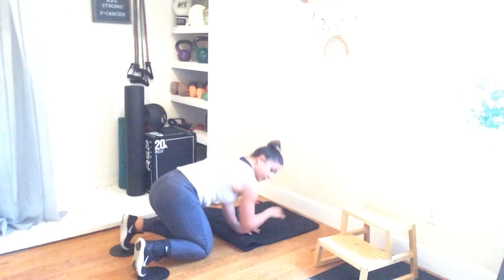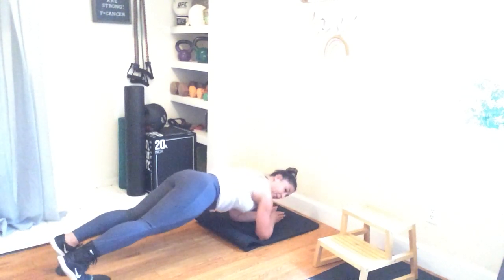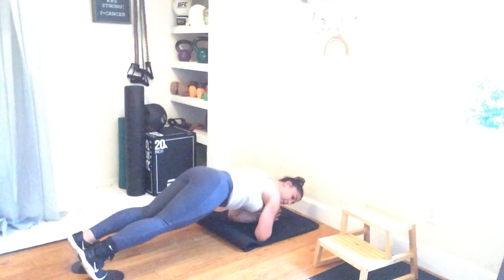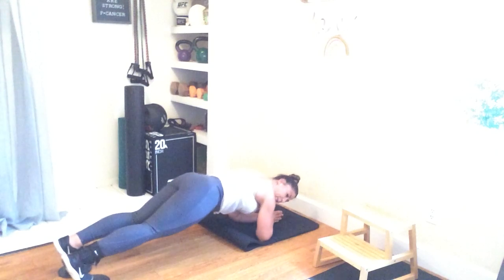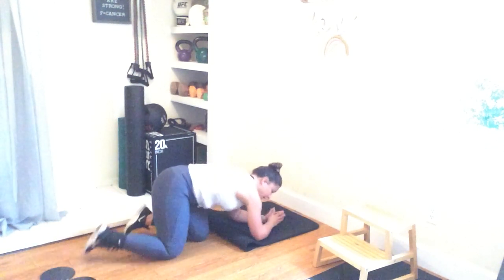So flip it over. Elbow plank, find those toes, and you're pushing away, okay? Good. Almost done. 10 seconds here. Last 3, 2, and 1. Good job, my friend.